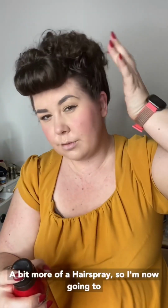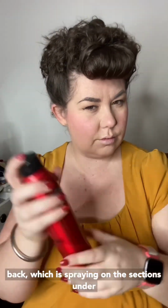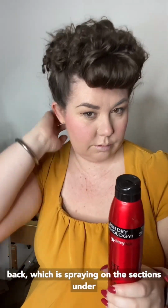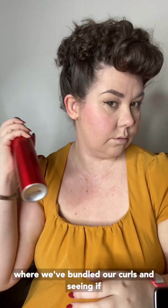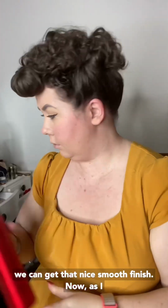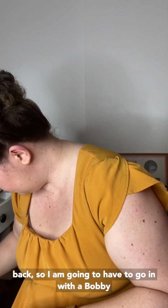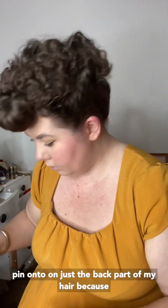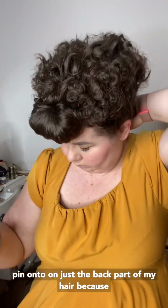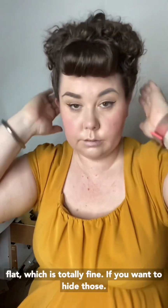A bit more hairspray, so I'm now going to go around the sides and repeat what I did at the back, which is spraying the sections under where we've bundled our curls and seeing if we can get that nice smooth finish. As I mentioned, I do have a lot of baby fluff at the back, so I am going to have to go in with a bobby pin on just the back part of my hair, because I have a few bits that just will not hairspray flat, which is totally fine.